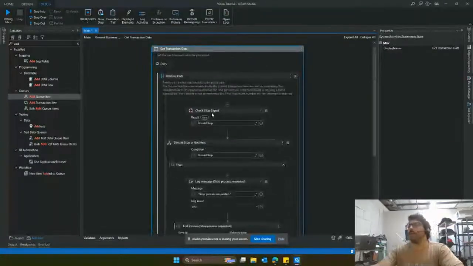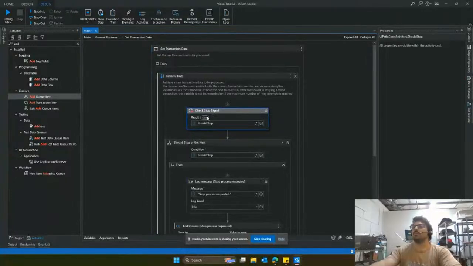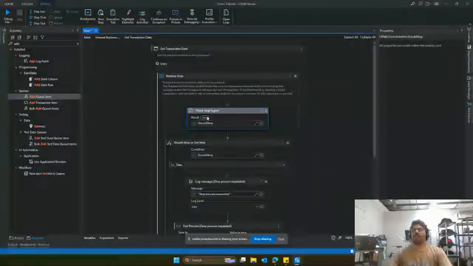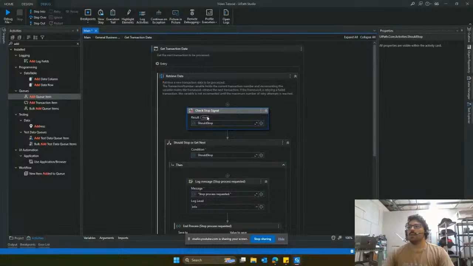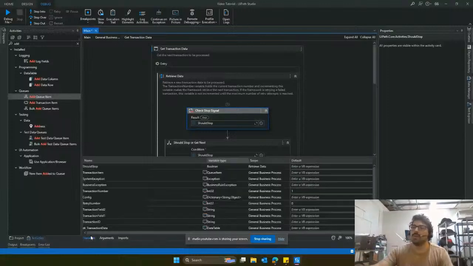It's the middle one. It checks the should stop signal. This is given out by orchestrator. If your automation is set to should stop after 15 minutes, it'll check. If it's been 15 minutes, the orchestrator will send out a Boolean, I believe. It would make sense.